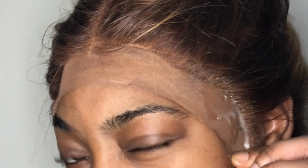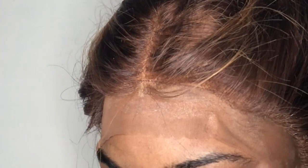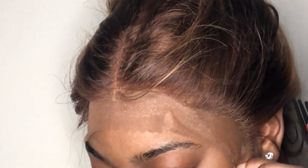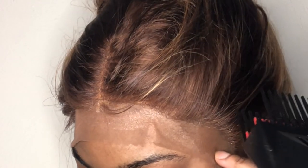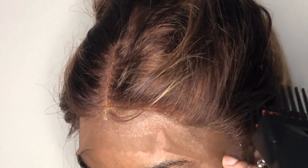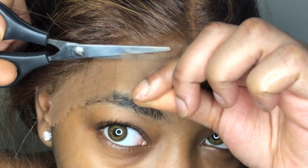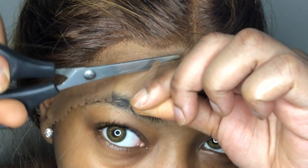I love Got2Be freeze spray. Even if you don't have gel for your lace, you can stick your lace down with just the freeze spray. If you don't have anything in your bathroom cabinet for your lace fronts, get Got2Be freeze spray — that's all you need. Spritz can also work but it dries pretty hard and can leave residue, and the moment you sweat it'll lift. With free spray, it lifts a little bit too but it sticks back down. Like, you can put a scarf on your lace and it'll dry and your lace will still be in place. That's what I like about freeze spray.